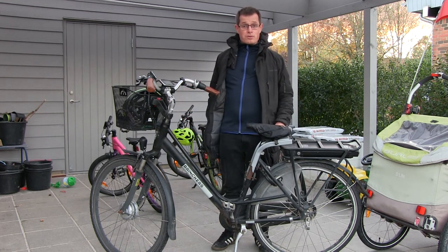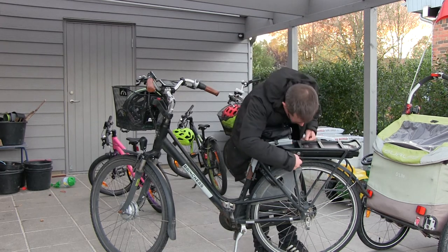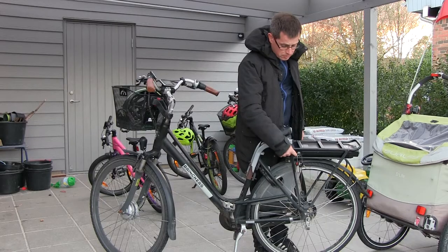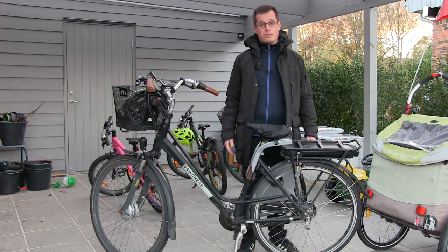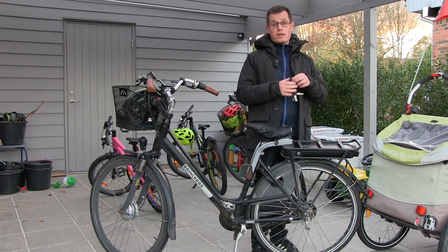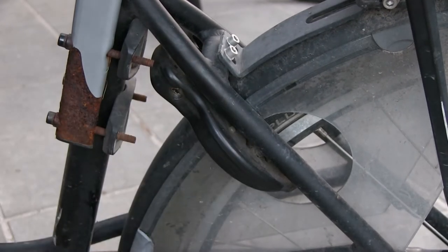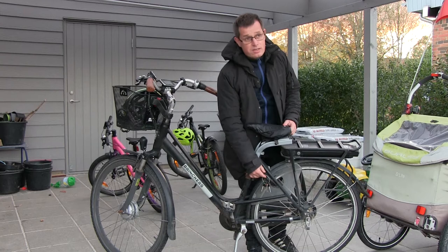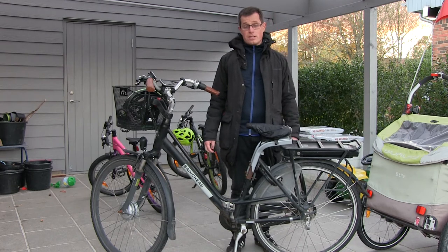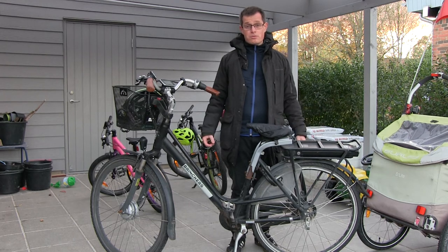One of the things I noticed when my girlfriend bought an e-bike was that when she put the key in the battery and started it, she couldn't take the key out. You see a lot of people driving with their keys like that — personally I think that's crazy. I made sure I can take the key out when I have unlocked the battery. It's the same thing with the bike lock. The lock that came on this bicycle had that very nasty feature, and I managed to throw one key away in the 14 days I had that lock. I will always make sure that when the lock is unlocked, you should be able to take out your key.